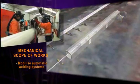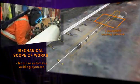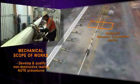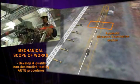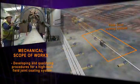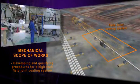This involved mobilising automatic welding systems for production welding of both the carbon steel and duplex pipe, developing and qualifying the non-destructive testing automatic ultrasonic examination (AUT) procedures and the mobilisation of personnel and equipment, as well as developing and qualifying procedures for a high-tech field joint coating system and mobilising personnel and equipment.